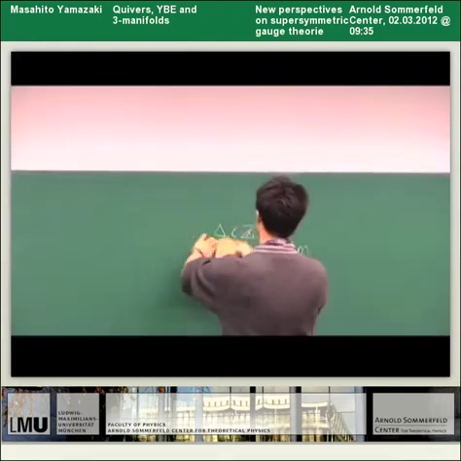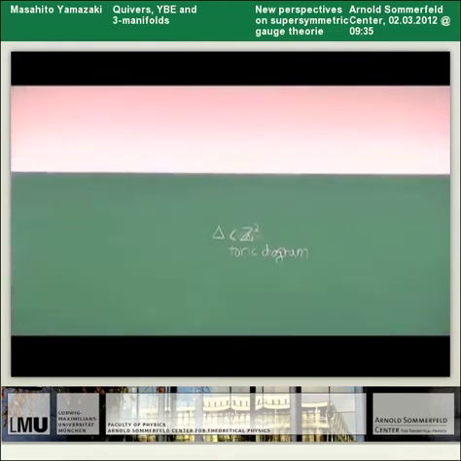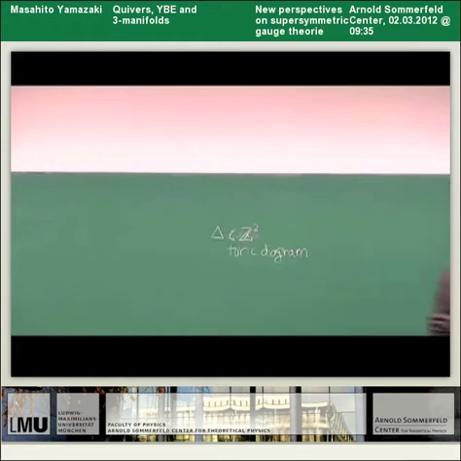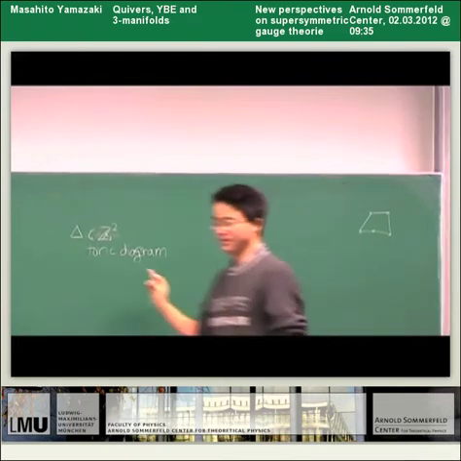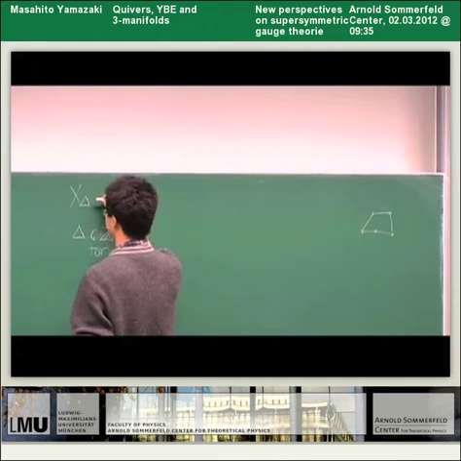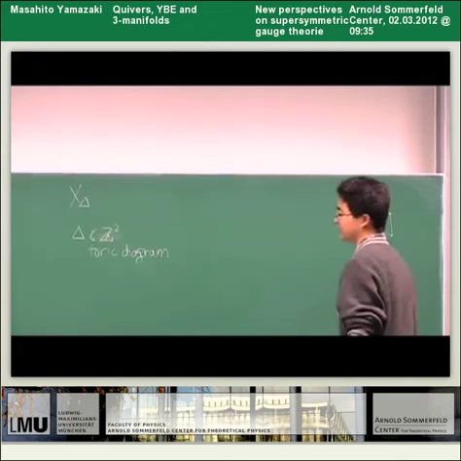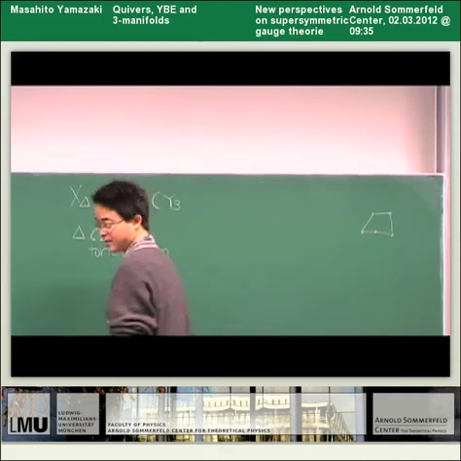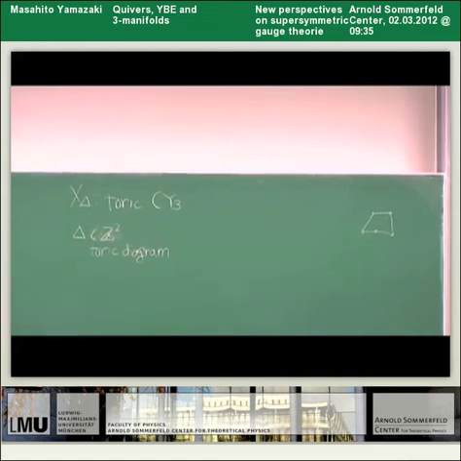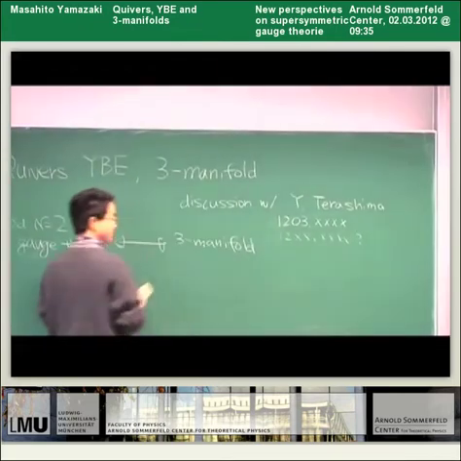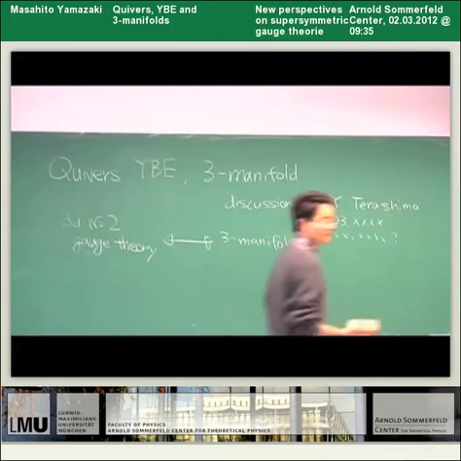You can add one extra direction, and it becomes the fan, or top dimensional cone of the fan. For example, I'm going to use this example, where this is a convex polytope. The physics meaning is that there is an associated manifold, X delta, the toric Calabi-Yau threefold. So this is the starting point, and both sides of the story, the gauge theory side and the three-manifold side, will somehow emerge from this data.